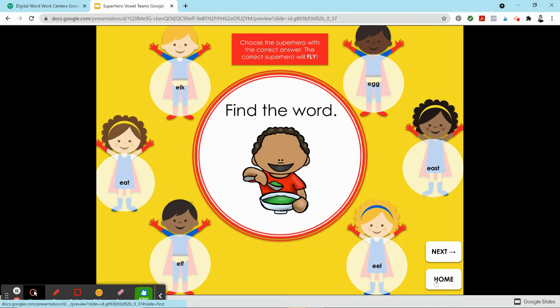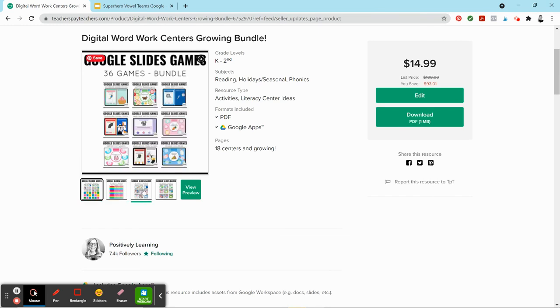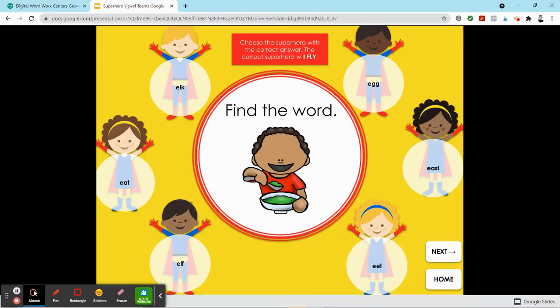All right. And then here is the last style of question. Again, there's five different types of questions, and those remain the same with all its different digital word work. But it's okay because the themes are so different and the skills are different. The reason I like the idea of these five different types of questions is five still gives you variety. It's still a lot of fun. But once your students also recognize what the question's asking them, they're not going to need those directions. That's going to help build independence and keep the focus where we want it to. It's on the skill. All right, so it says the correct superhero is going to fly.